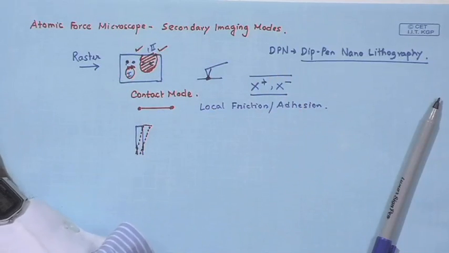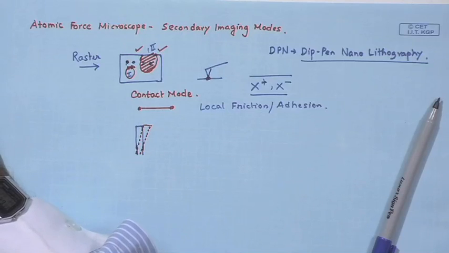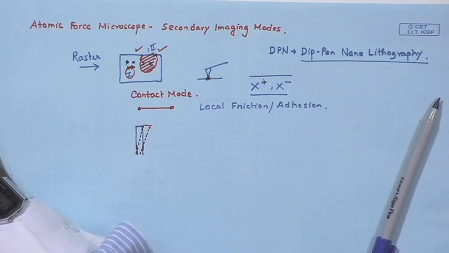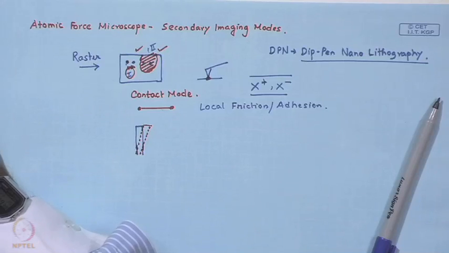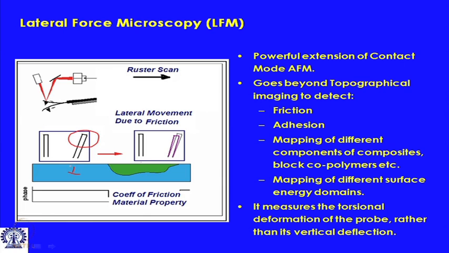So, it is something like this, what is shown here. If this is the lateral displacement or deflection over zone 1, since the surface properties also affect the friction properties as well as the adhesion, the extent of lateral distortion or lateral deflection is different on phase 2. Therefore, in addition to the standard topographic contrast, you also get an additional contrast due to this lateral distortion, which correlates essentially to the localized friction and adhesion properties.